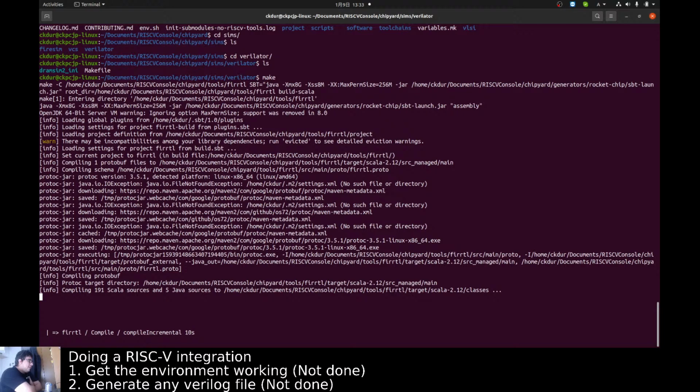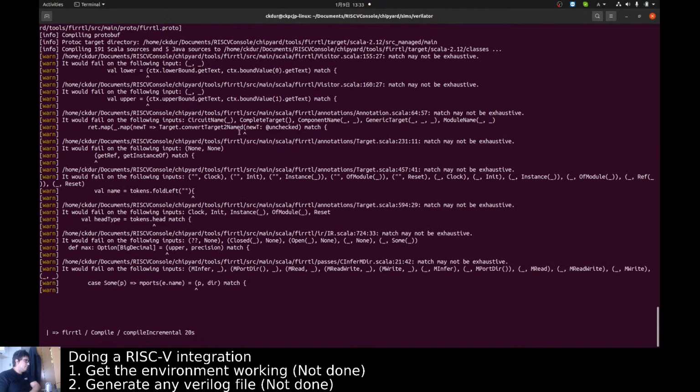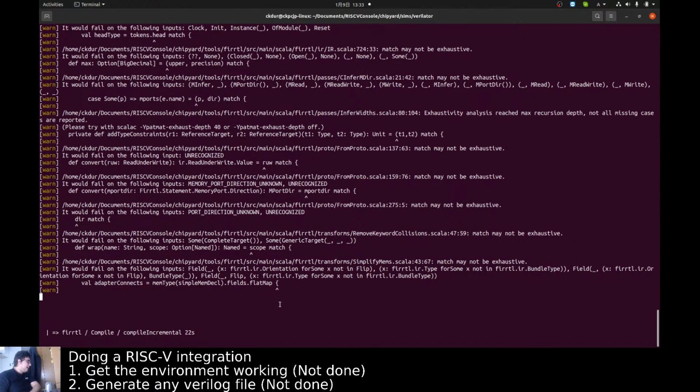Because I already ran this Chipyard before, it is not going to download a lot of things, but in your case it's going to download a lot of things here. For me, it's just compiling.